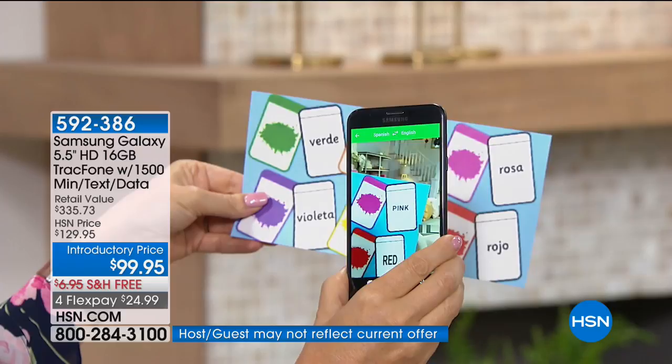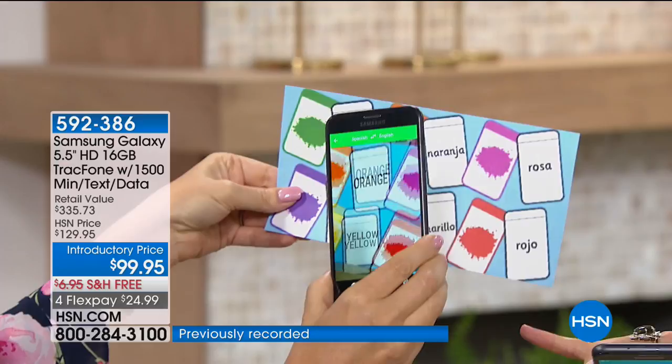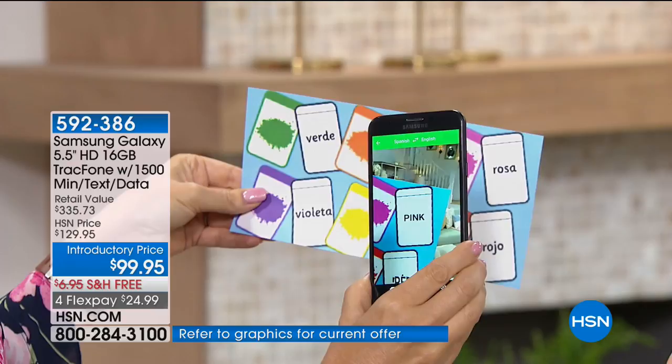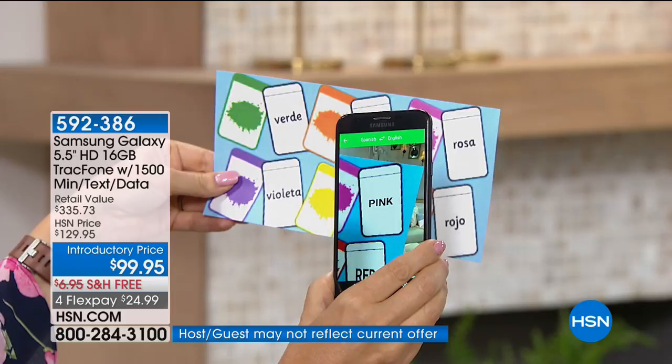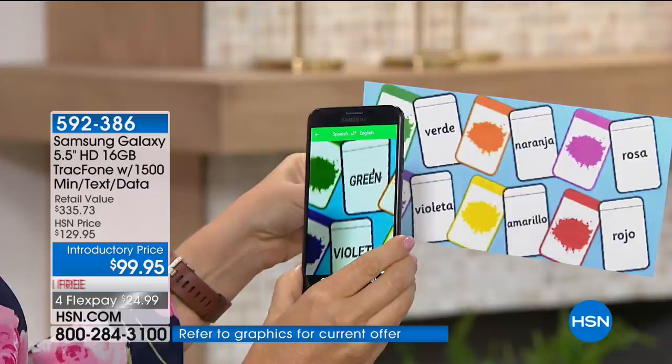Here's Google Translate — an example of one of the cool free apps you can download from the Google Play Store. Look how it's doing a live translation. It's in Spanish, and it translates everything instantaneously. If you find yourself in an exotic restaurant having trouble reading the menu, this will give you an instant translation. It also works for two-way conversations back and forth using this free application — breaking down language barriers.